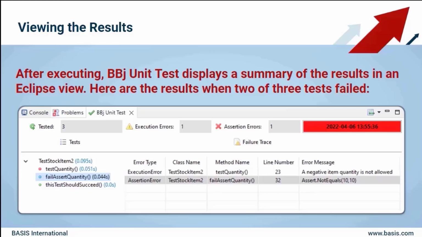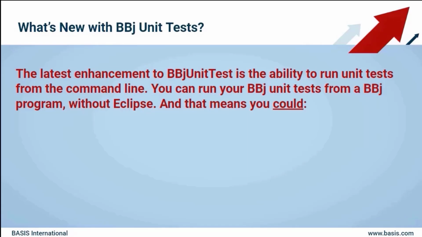And if you look farther to the left over there, where it says tested, you'll see we ran 3 tests. And if I go to the table at the bottom, certainly there are the 3 tests that we ran, and one of them is an assertion error and one's an execution error. So there's more information coming about that, but for today, just be aware it's a nice user-friendly view.